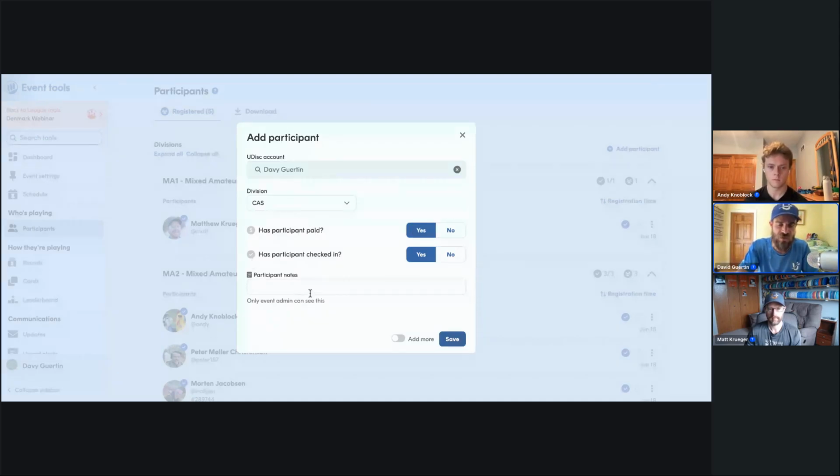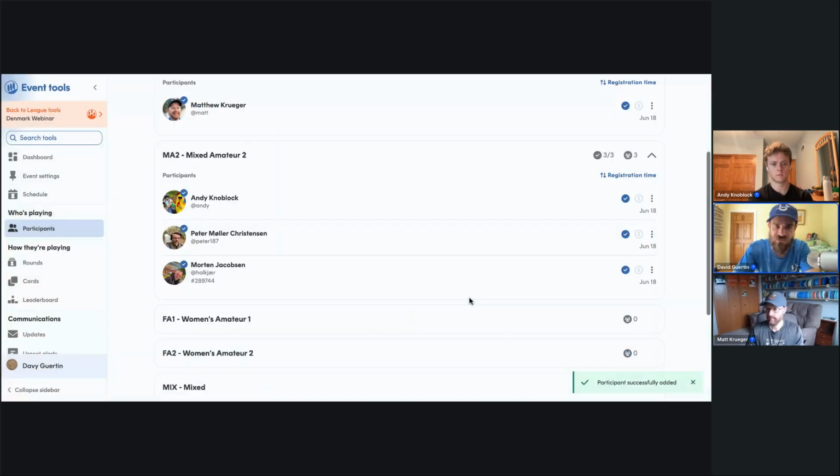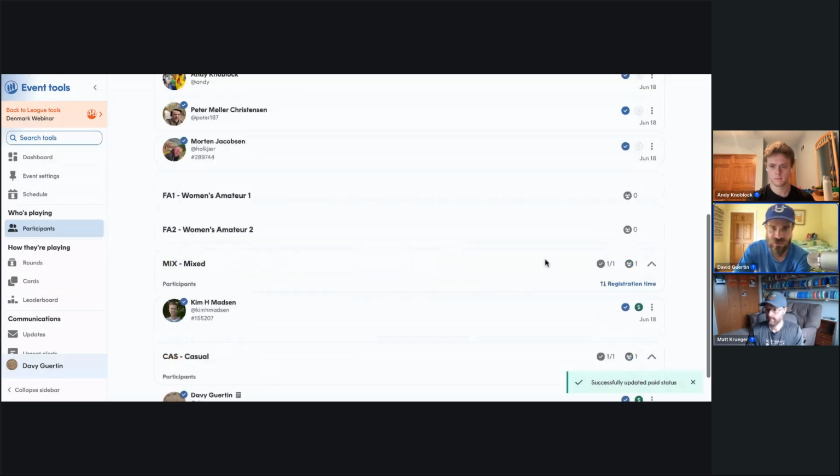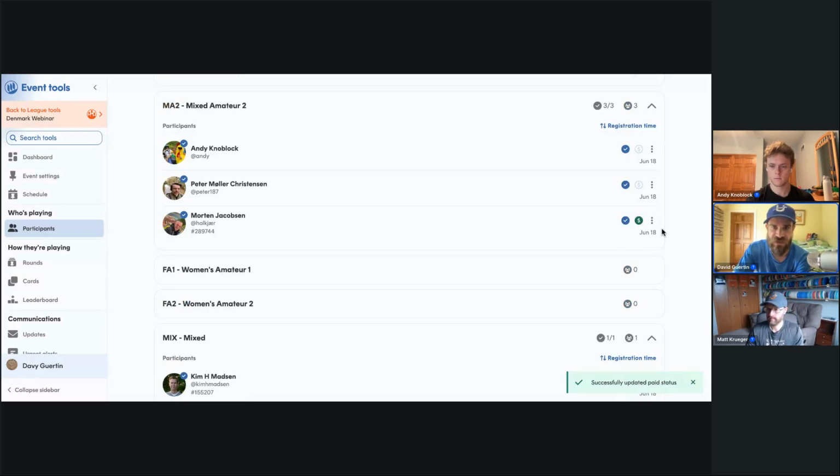These private notes will allow you to say things like, okay, this player has paid into the CTP pool or the ace pot, or you can write something that only the league admins can see there. That's what those private notes do. And now you can see here I've added myself, and I have this little private notes indicator that shows that I wrote a private note for this player, who happens to be me. The little green icon here shows that I've paid, and I can easily check off who else has paid there just by assigning that little green dollar sign icon to them.